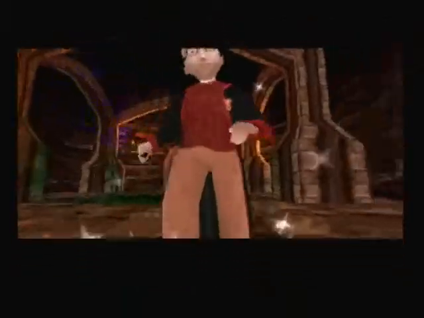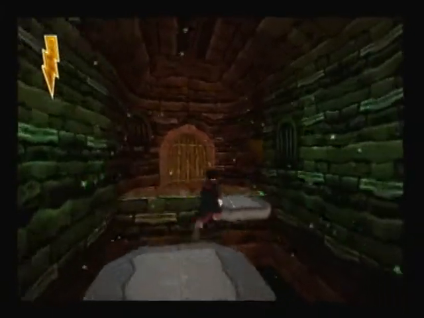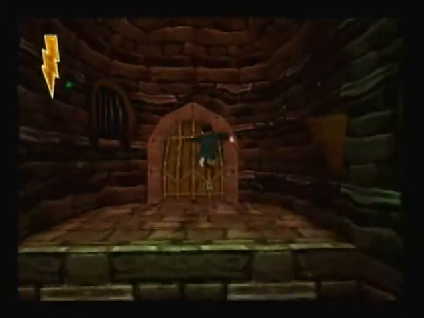Yeah, this is pretty straightforward. Just cast Verdimillious and then just make your way across the platform. It's kind of sort of dramatic the way you cast that spell. It's like a sort of explosion of light.